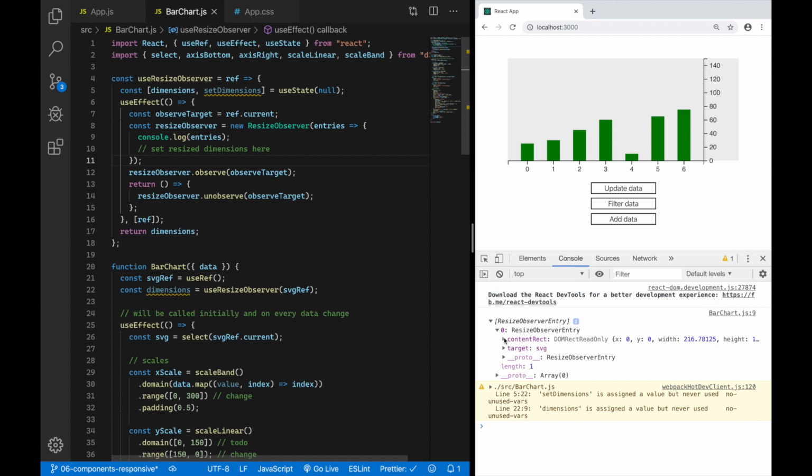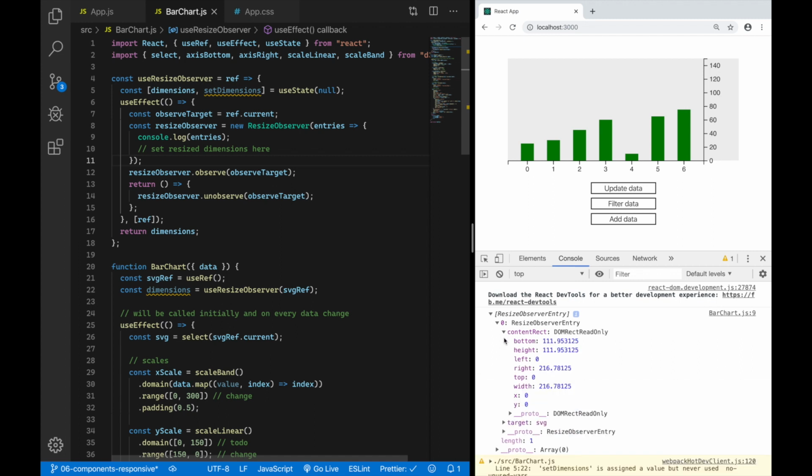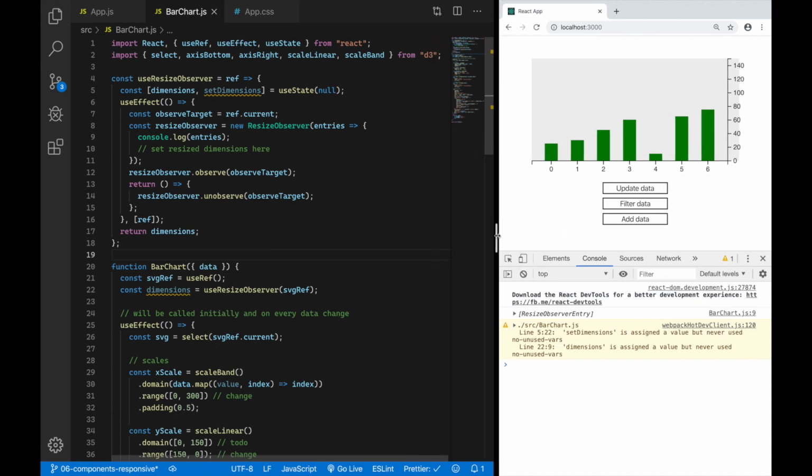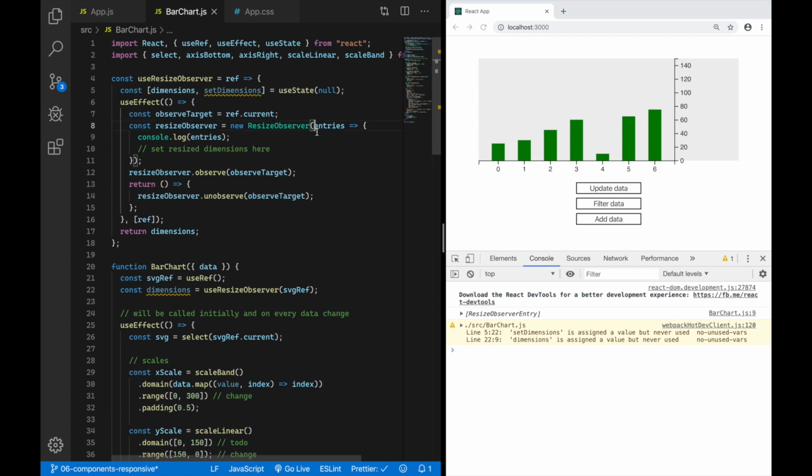And it has also this contentRect object, which is supposed to describe my current element. But you can see here that the dimensions are kind of off. It says my SVG is 216 pixels wide, which is not true. So this seems to be odd when observing an SVG element. And what is also odd is if I resize my viewport here, it should actually trigger this callback function again, because that is the point of the Resize Observer. It should tell me basically whenever the element I'm observing resizes.